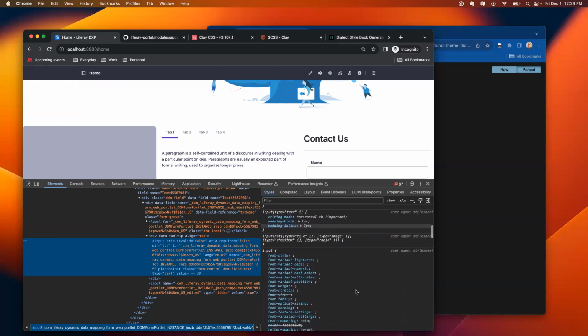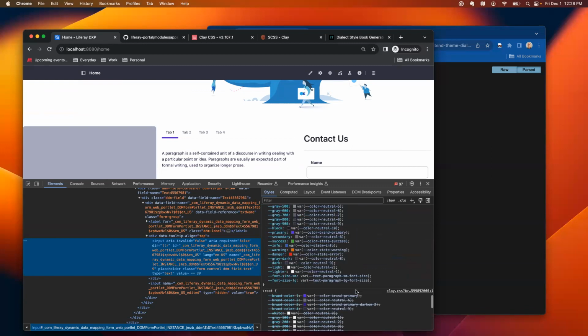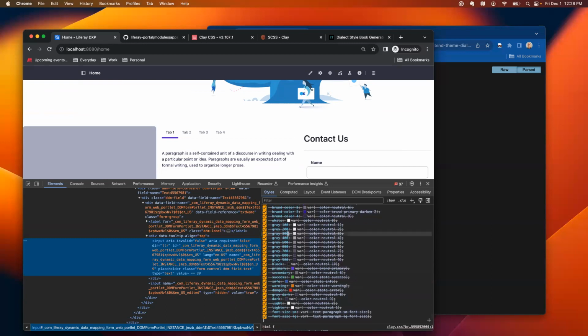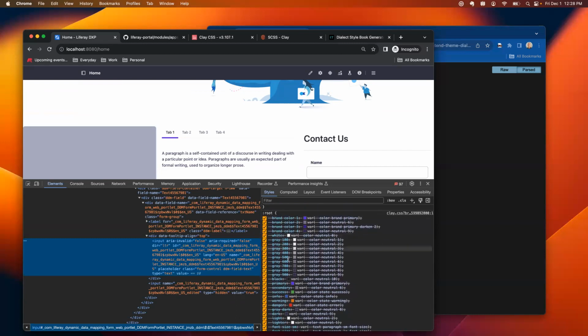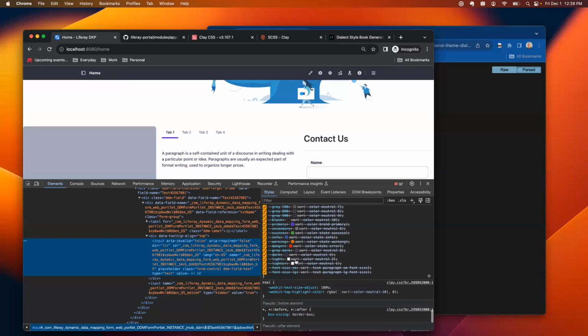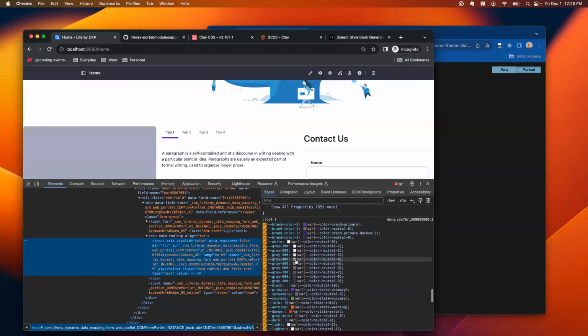You can actually, if you scroll on down, if you inspect, let me go to the bottom. In root, you'll see some of the brand colors, the classic ones that are defined, but you can see a whole listing of these tokens that are available for you to use as you're designing your own fragments, fragment sets, etc. I think that's about it for here. One more thing before we move on and look at applying and leveraging some of the tokens.